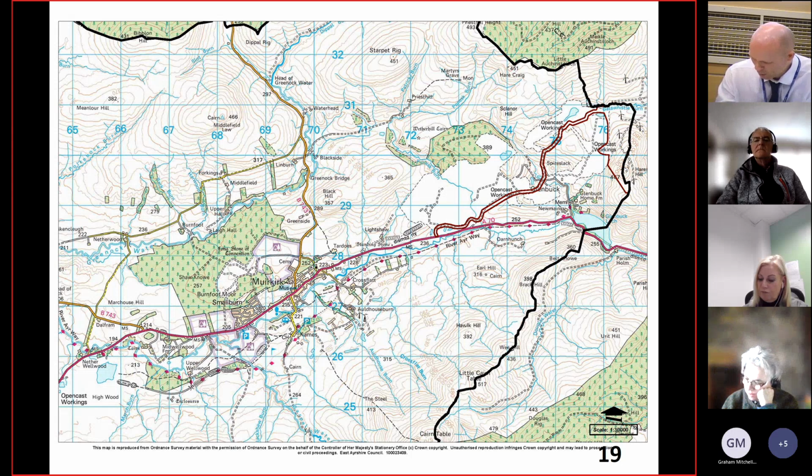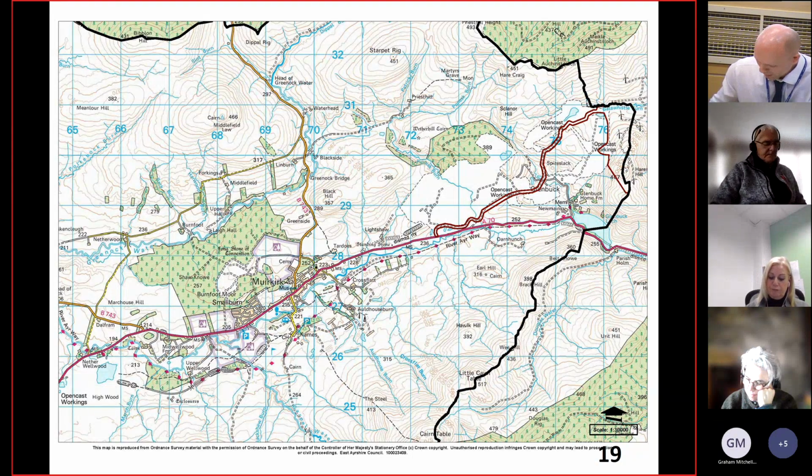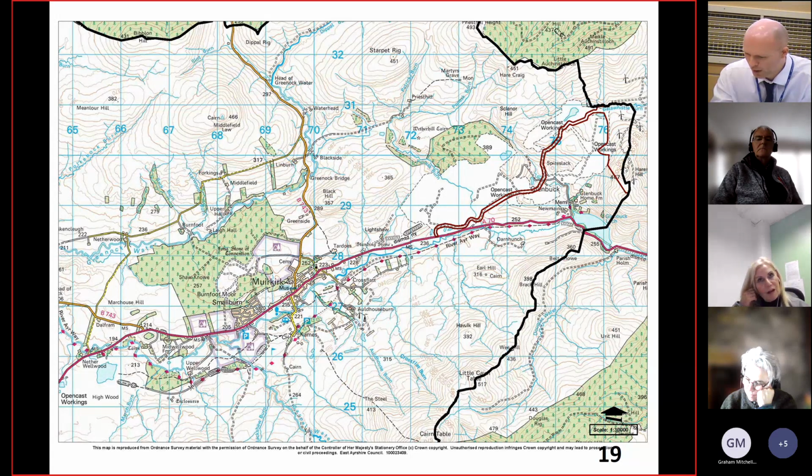The current wind farm has an operational lifetime of 25 years, and the applicant is seeking, through the variation application, to extend the operational lifetime by a further 10 years. There are no other changes proposed as part of this application. Given the wind farm has been operational for a number of years now, it forms part of the baseline, and the impacts associated with it have been found to be acceptable by Scottish ministers through their consent of the wind farm. As set out in the report, the proposed variation will not introduce any new significant effects or cause any existing effects to be intensified such that they would become significant.